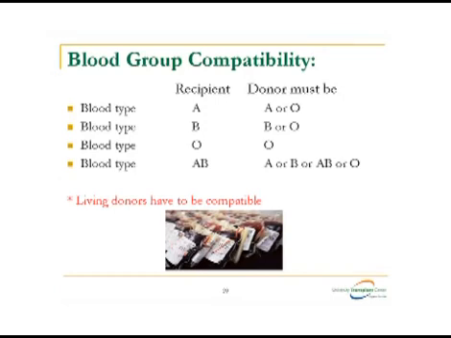Now, for deceased donor kidneys, those donations from the UNOS list, it must be a 1-to-1 match, meaning if you are a blood type A, you will only be offered a type A kidney. A B kidney, an O. AB will be AB. The reason for this is there are so many patients on the list that if we were to take all compatibilities into account, those on the O list might never receive kidneys.